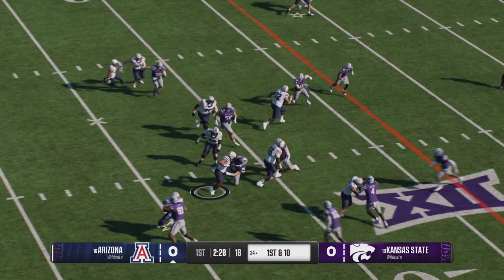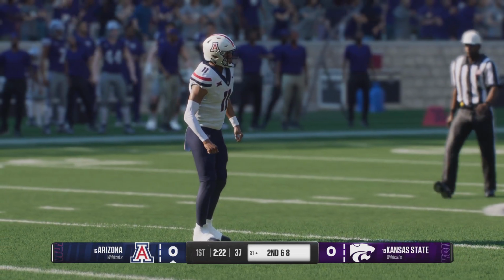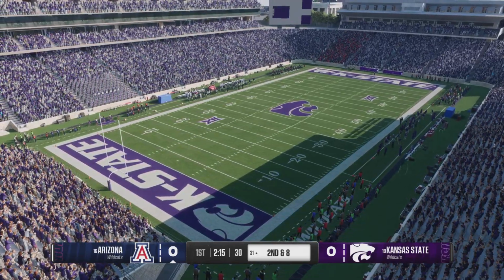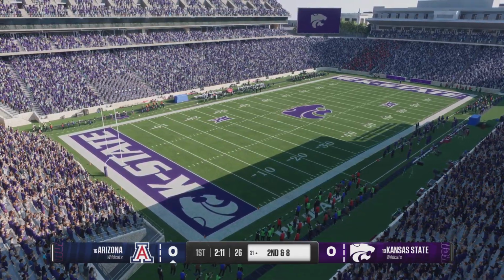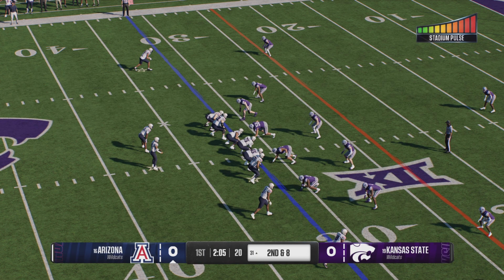The give to the tailback. We'll give him a couple on that one. 2nd and 8 coming up. The big defensive tackles in the middle, they're not always the best pass rushers, but they are strong, and I say country strong. When they put their hands on you, you feel it. They lock people out on the line of scrimmage. They create separation. They wrap running backs up, and usually they don't get out of the midst of those big boys.